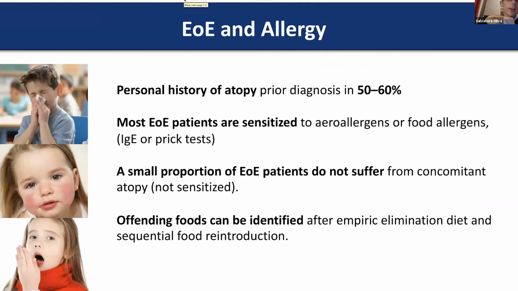As mentioned, there is a link with allergy, a link in the type of inflammation causing the disease, but sometimes we can also have allergy regardless of the presence of the disease. So we have atopic factors, or individuals with EoE are highly allergic. You can have rhinitis, asthma, or other food allergies, not specifically related to EoE, but even causing other symptoms or some of the symptoms. So it is really important to assess the disease in an appropriate way by consulting a gastroenterologist, but also an allergist, because sometimes there are other allergies that need to be identified and treated to have a clear remission of the disease and a clear wellness.